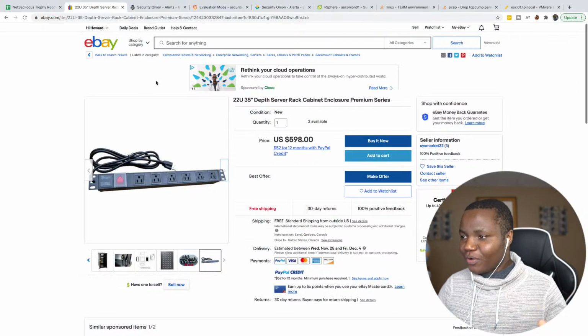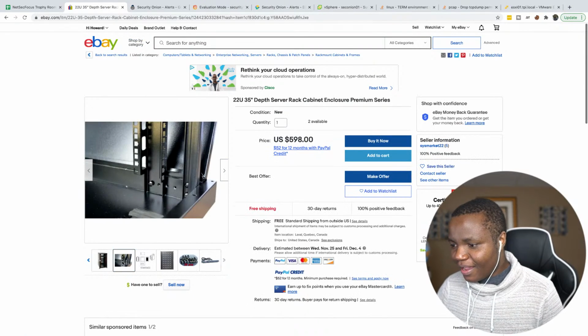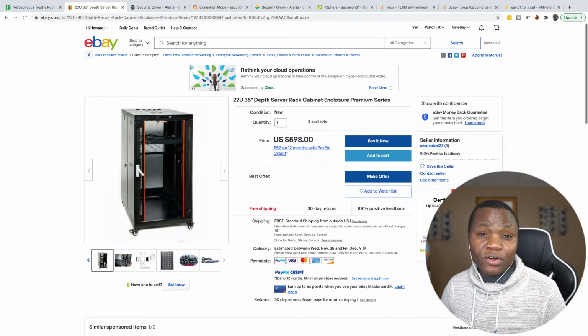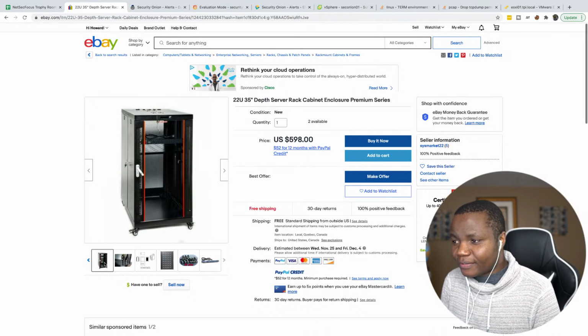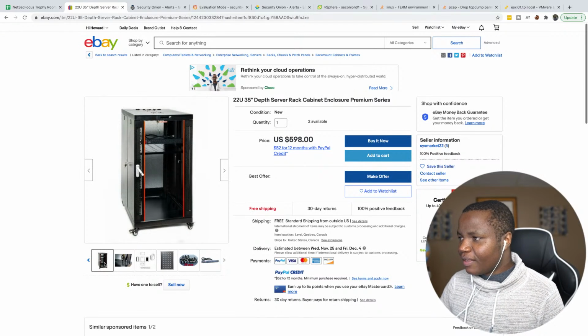I guess I'll ask you guys a question. I am looking for a server rack. I have 3 Dell R720s. And I need to rack them properly with enough ventilation. I don't need to pay $500 for a server rack.